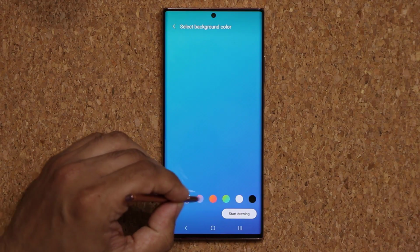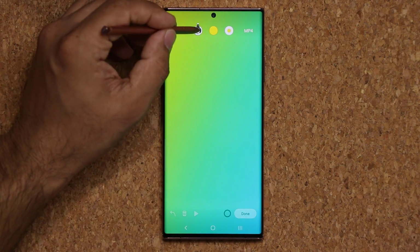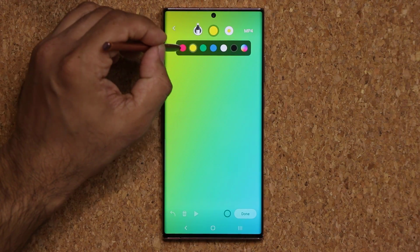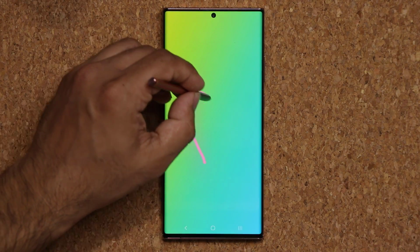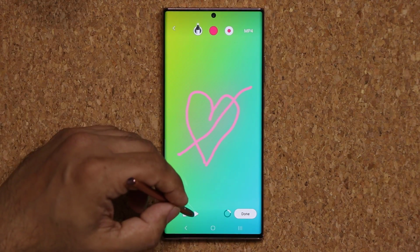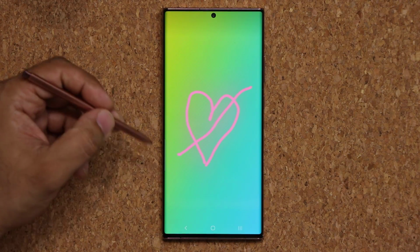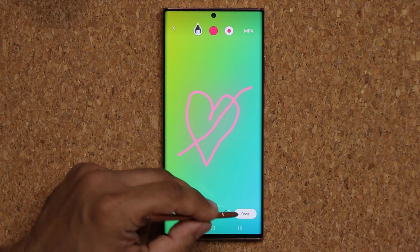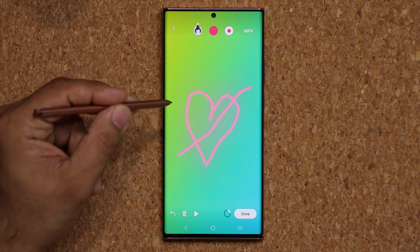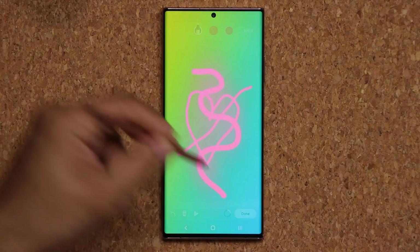So change the background to whatever you want, as you can see, and then start drawing. Pick the pen that you want and pick the color. And if you want to send a heart to somebody, there you go. Okay, ridiculous heart, but you know, you get the point. You press play, plays the live message, and then you can save it and share it. All right, fantastic stuff. As you can see, change the size also if you want.